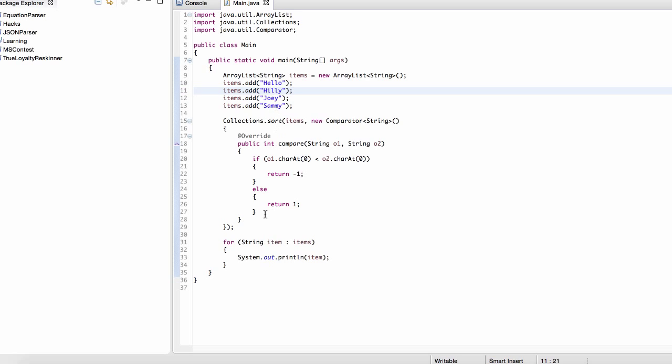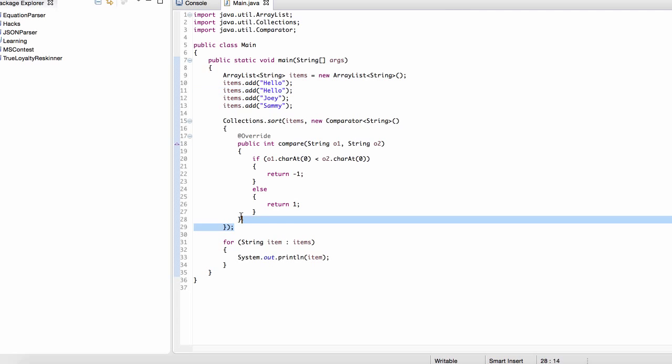So in case of a tie, we might want to go in further and examine the second letter, and then the third letter, fourth letter, and fifth letter, and so on. But if we had an exact tie, then we return 0, and that's generally like, okay, I don't really care which one comes before the other. Just choose the position randomly. So that's when we would return 0.